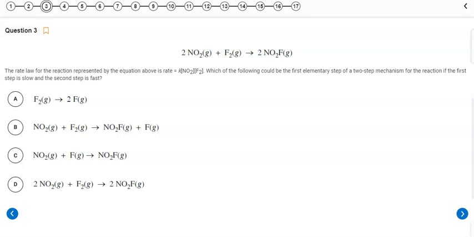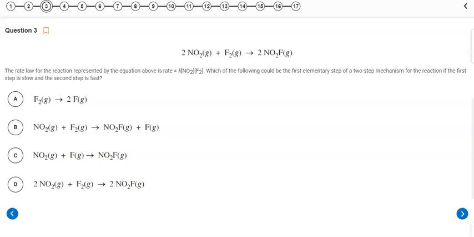Okay, for an elementary reaction, the coefficients are the exponents. Again, it's about the fifth time I've said it in the last 10 minutes. So if you look at that rate law they gave you, the slow step is going to be the rate determining step. So it's going to have the same rate law as the overall reaction. It's the one that determines how fast the reaction goes. The overall reaction will move only as fast as the slowest step.